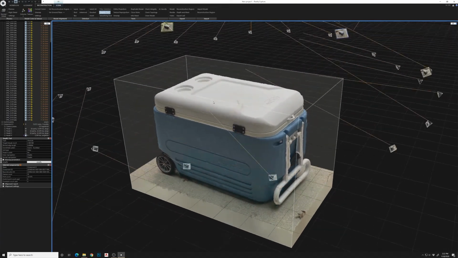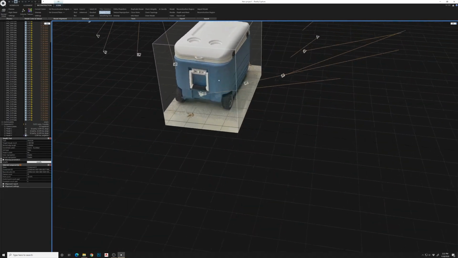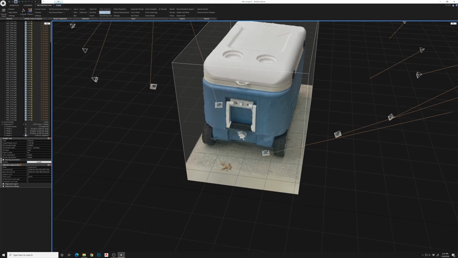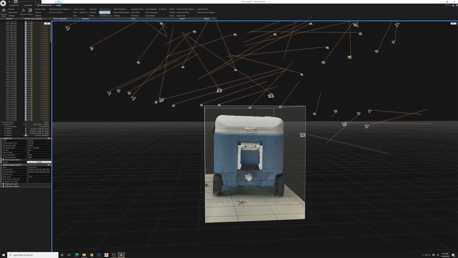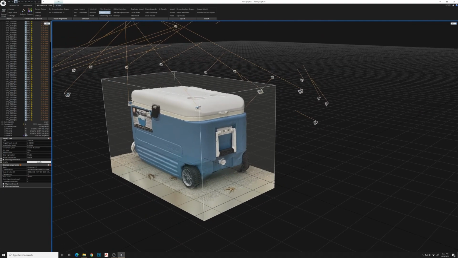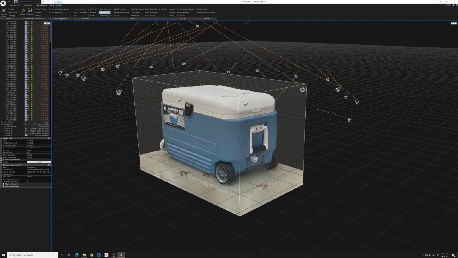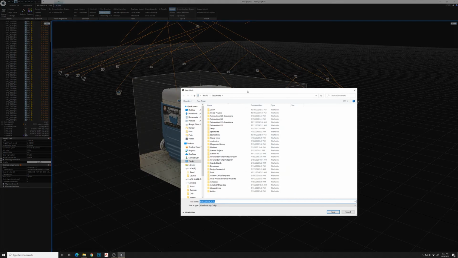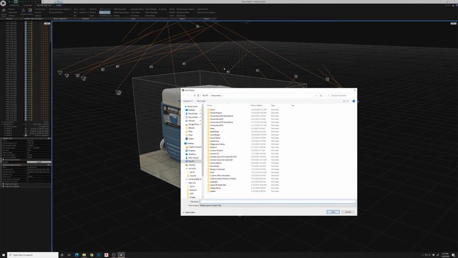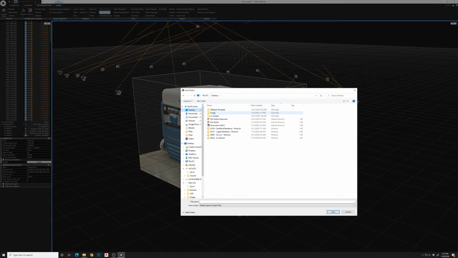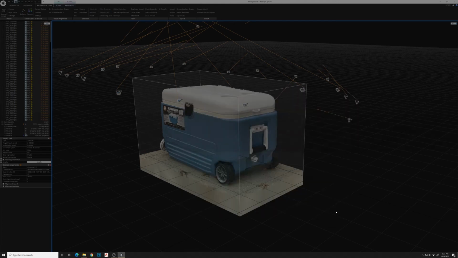So what we want to do is take this and export this out to a software that I like better than this for cleaning up. It's a free software called Mesh Mixer. So I want to actually go through the process of, you know what, let me save this model first. We'll do save as, we'll put it inside our cooler, reality capture folder, and I'll just call it reality capture, save that.